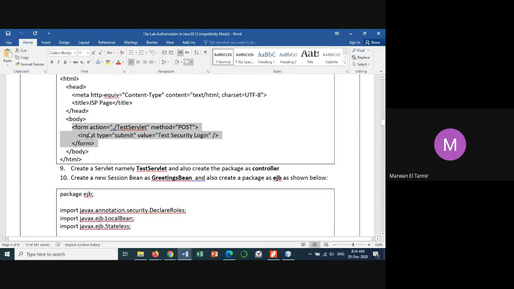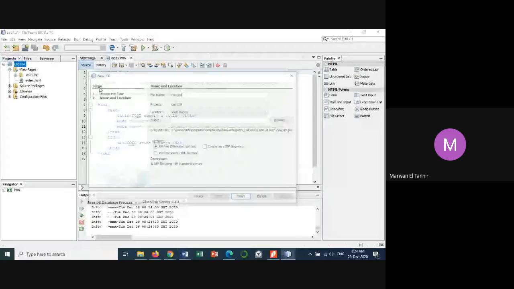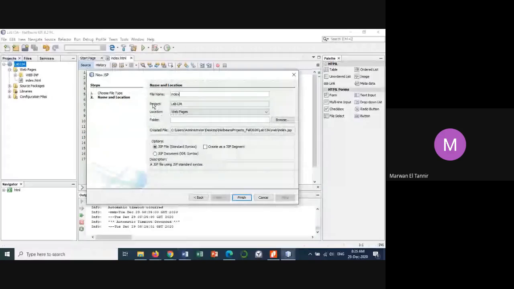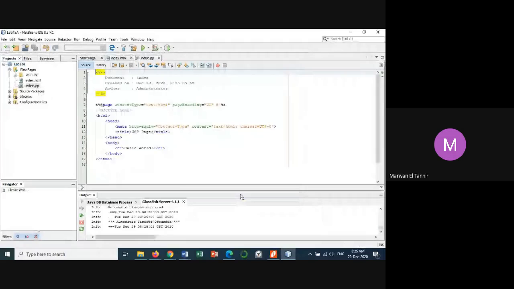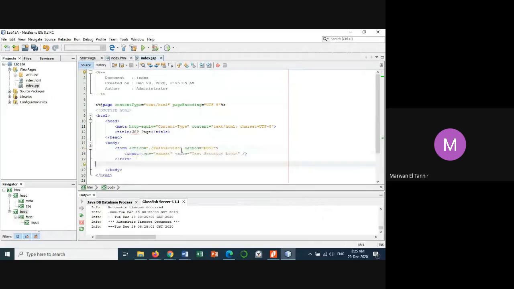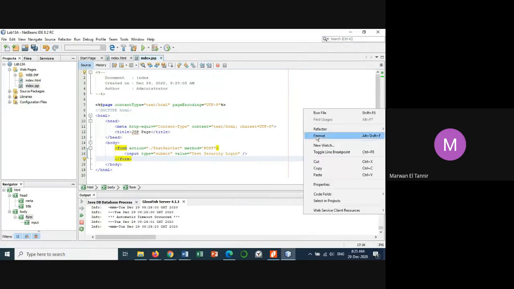So I will copy this, go back, and create a new JSP page. I will call it index and click Finish. In this one, I don't want this greeting. I will write a form that we'll use to call the servlet. I can format.